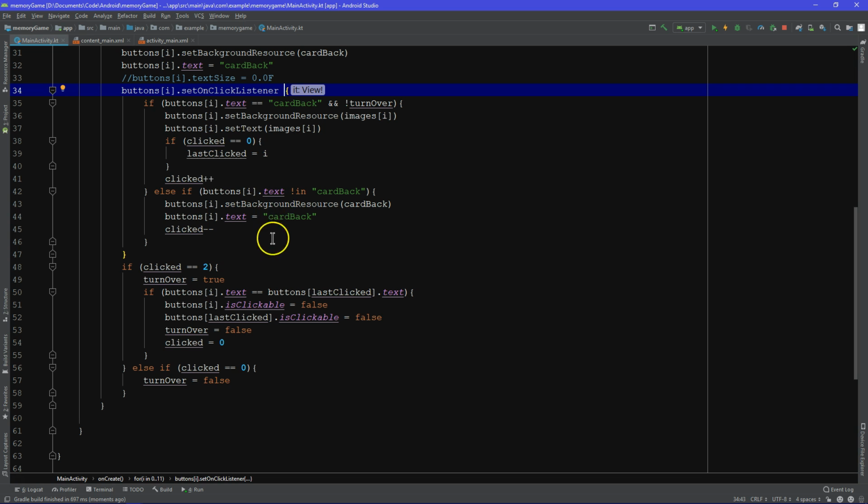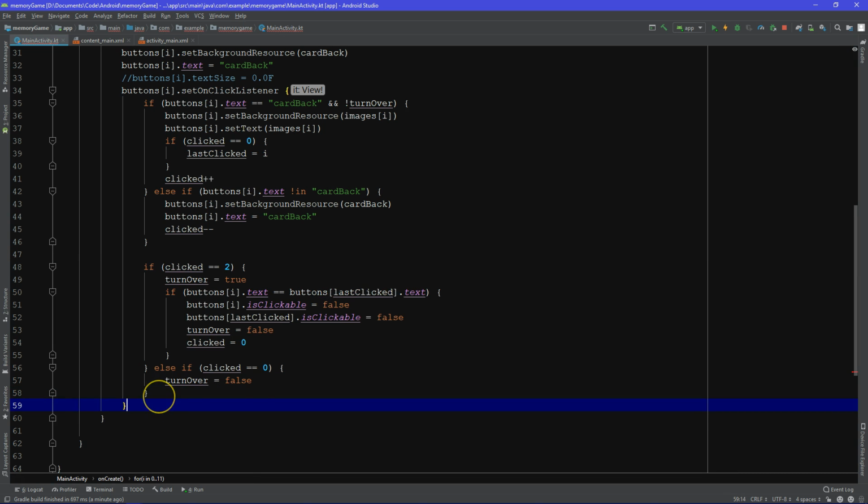I think we have some problem here. Alright, that must be it. The on-click listener needs to go all the way around all of this stuff, right? When it is clicked, we want to know and we want it to act accordingly. So we need to delete that and put a curly bracket down here.